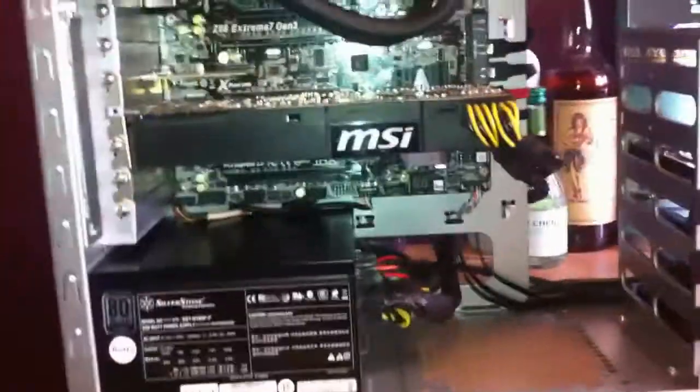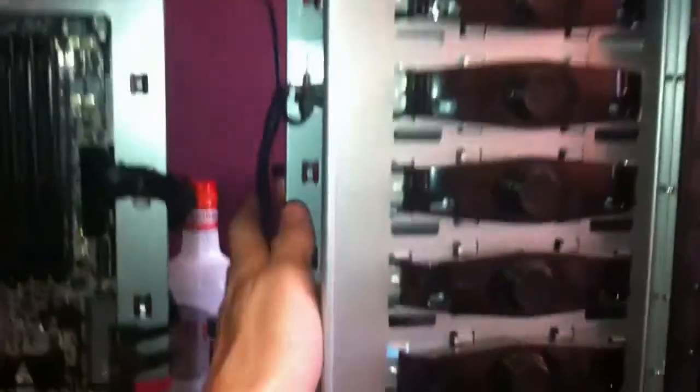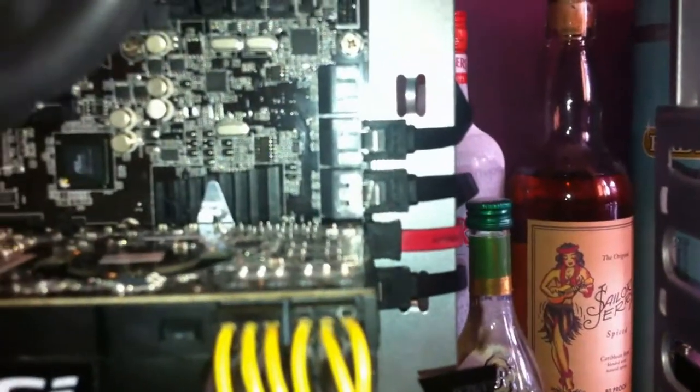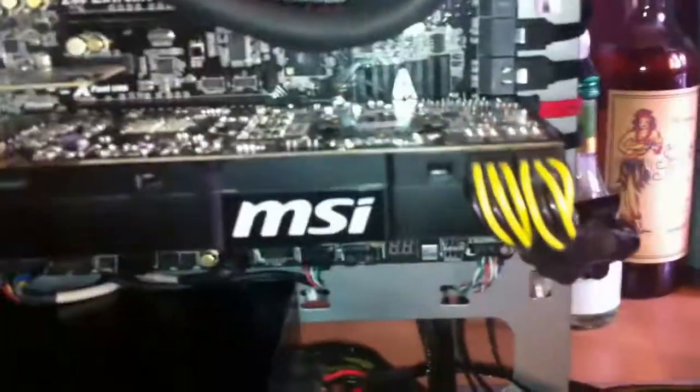When I put the back plate on, it'll look a bit better because you won't be able to see anything dangling. But all my SATA cables run around there quite smoothly. My 24 pin is here. I actually used some black electrical tape just to go around the coloured wires because it did my head in.